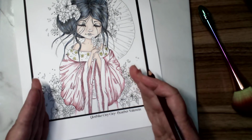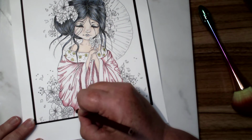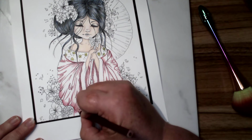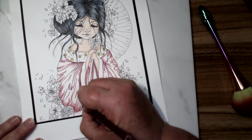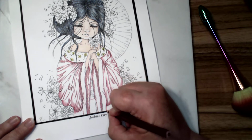I guess I could go all the way out to the flowers, but I think that would make her hips rather large. And no girl wants large hips. It's just not the thing. You know, we like to have small, skinny hips. Doesn't usually happen, but one can always hope.